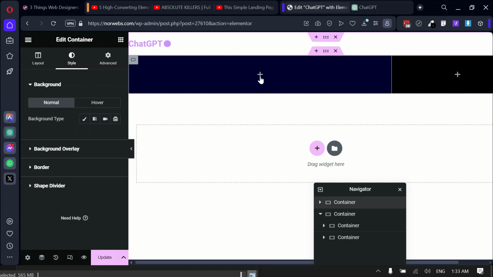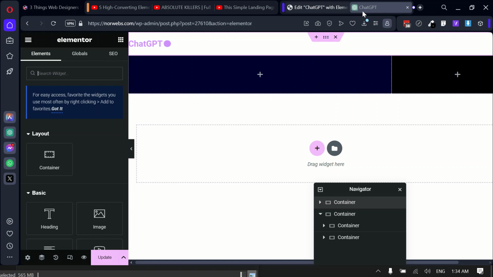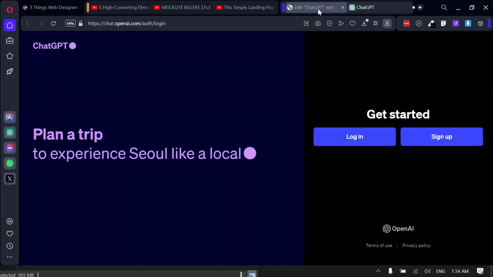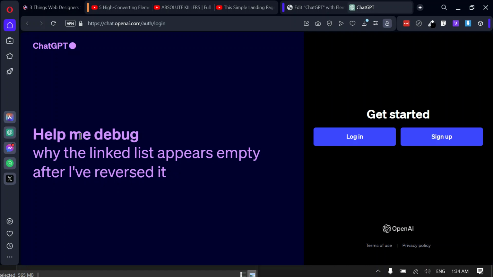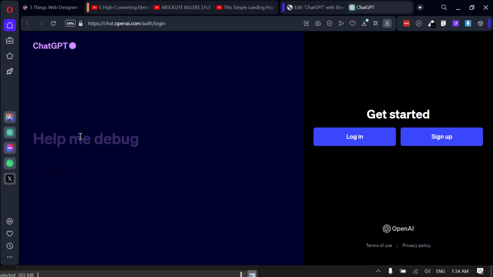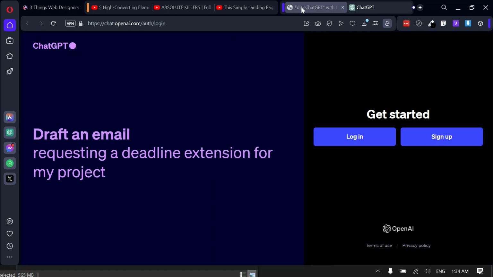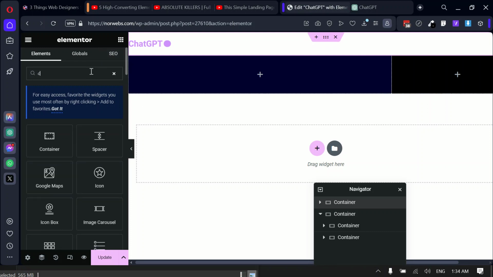So right here on this column, I'm going to add, now remember I told you these are multiple slides that have animated headlines. So what we're going to add is a carousel.